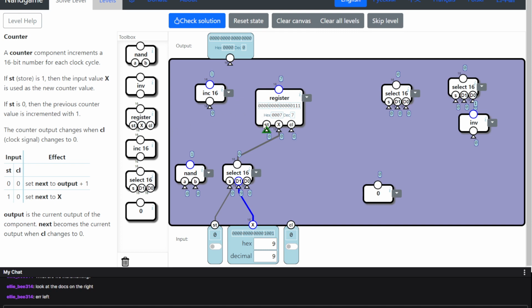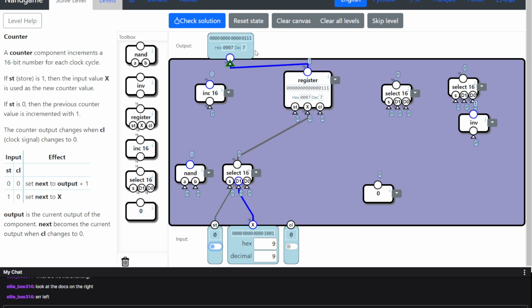It's the new counter value. So I think I want that to stay like this. Some plugs into one thing.